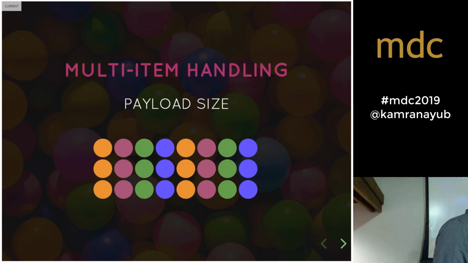Finally, payload size. Remember I said that we had to scale to like 200 items at once. Well, making a single edit to 200 things can result in a very big JSON diff, right? So there was a lot of optimizations we had to do to make sure we consolidated that. We tried to compress the information we would send back up to the server.